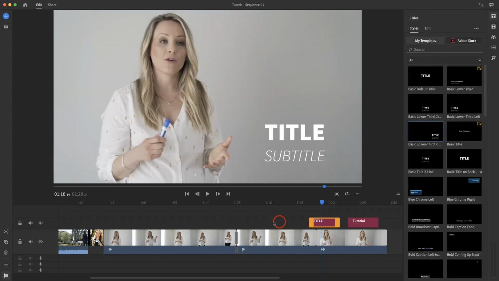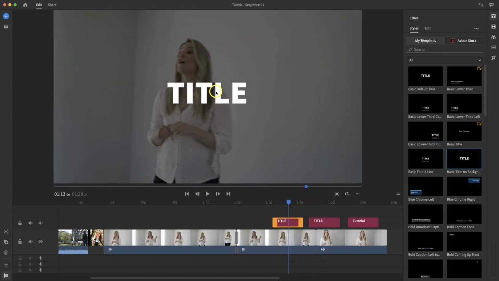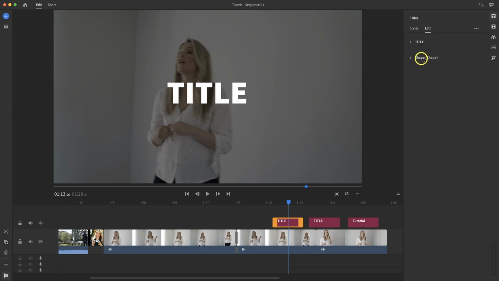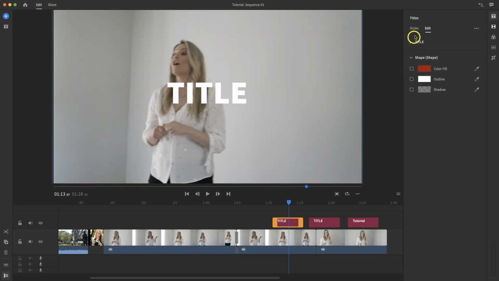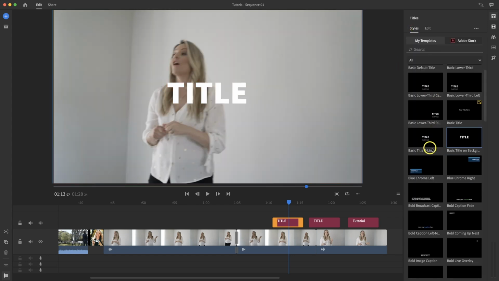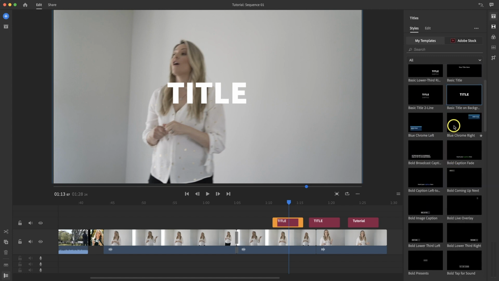This one here has a background. So I've got my title, and then if I edit it, it has this shape here, and I can change the shape so it gives me more of a full screen title look. In an updated version of Rush, the one that I have on my laptop, there's actually a solid background option, so that lets you do a whole solid color.